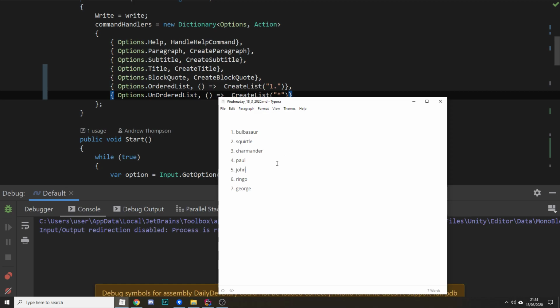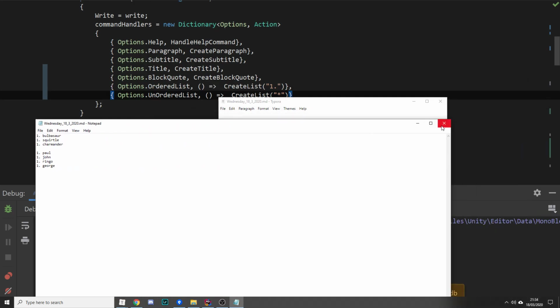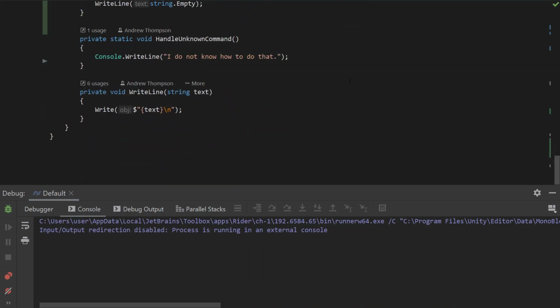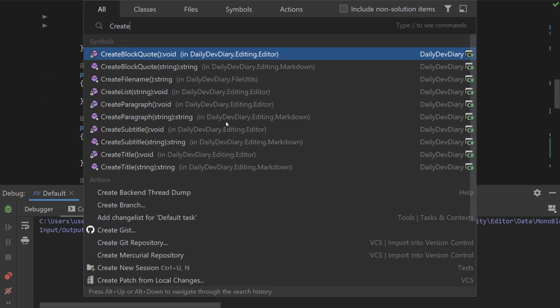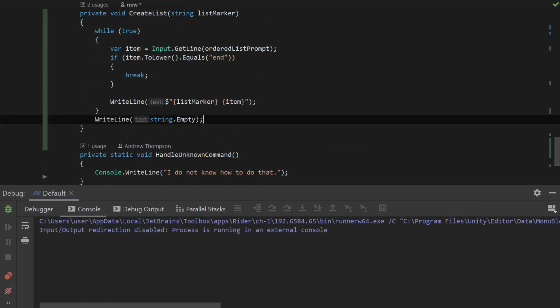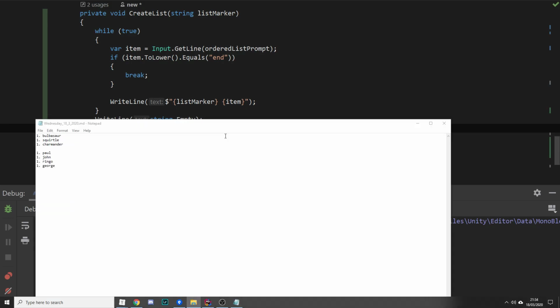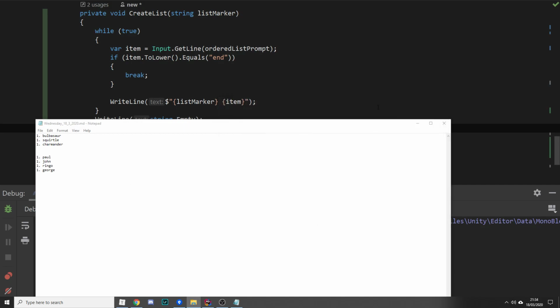Okay, so we've not got the separation of lists that we wanted. Do we have the line break that we wanted? Yeah. Okay. We'll come back to that. Maybe we have to create 2 line breaks. Well, let's create list. In fact, let's just save that and we'll open it in Typora. Yeah. Okay, so it has to be 2.